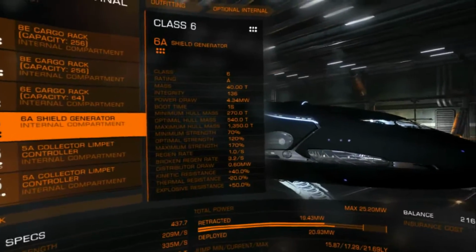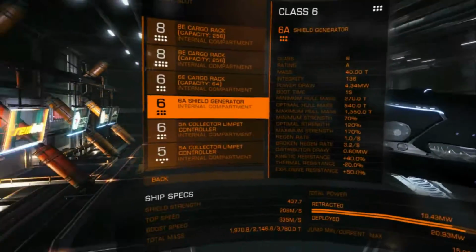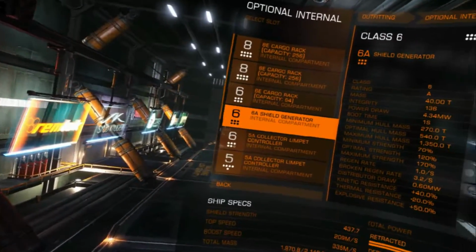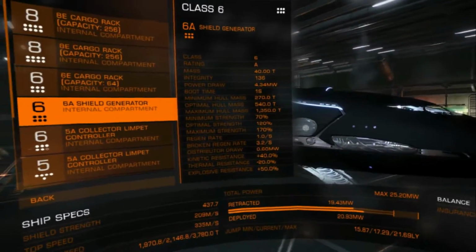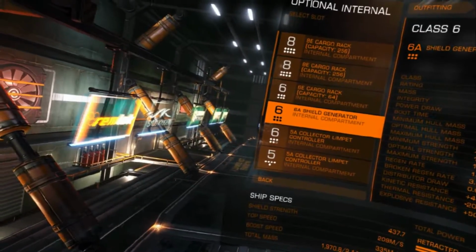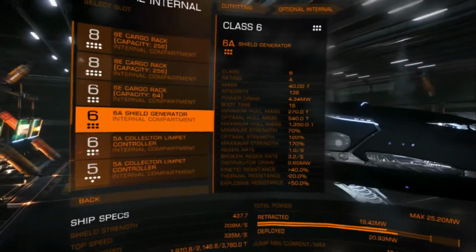Just because, I mean, if you're bumping into a rock, because this is a fairly large ship, you might have a rock hit you, or if you hit the edge of a station, or just to take the brunt off the attack if you get interdicted. Again, you will be interdicted at some point, so it's nice to have a small shield generator just to take the first initial hits.